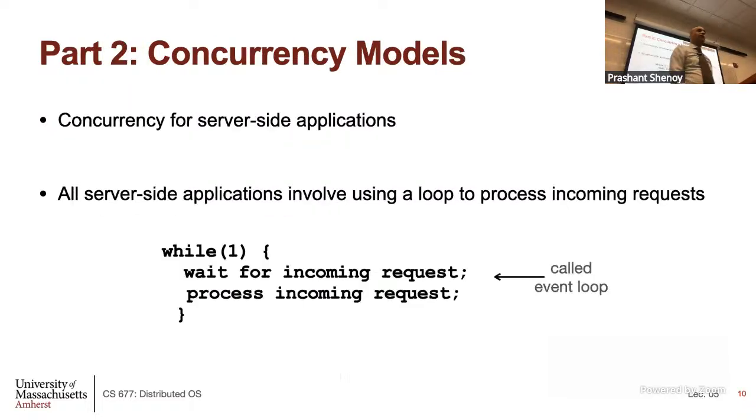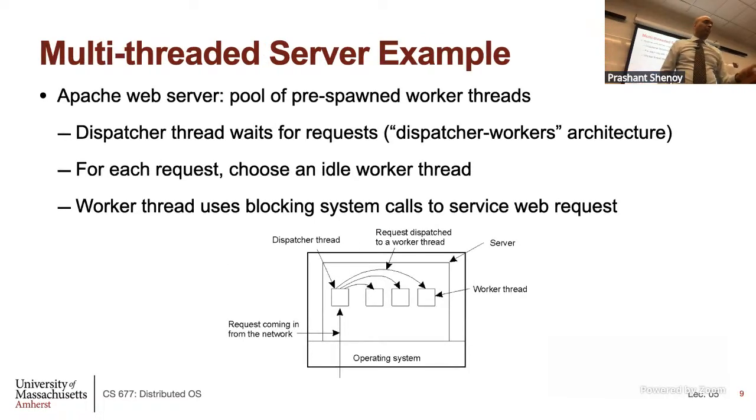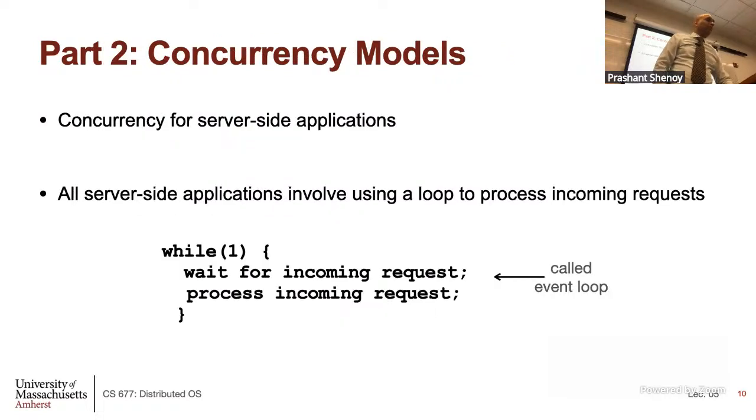So we'll go now into part 2, where we'll take this picture that I just showed you and look at snippets of code that will make that work. Here, how does the dispatcher thread work? How do the worker threads work? We'll look at that. That brings us to concurrency models. We are going to specifically look at concurrency for server-side applications. We are not going to look at how you make a web browser concurrent, but how you take any server, web server or any other server, and make it concurrent.